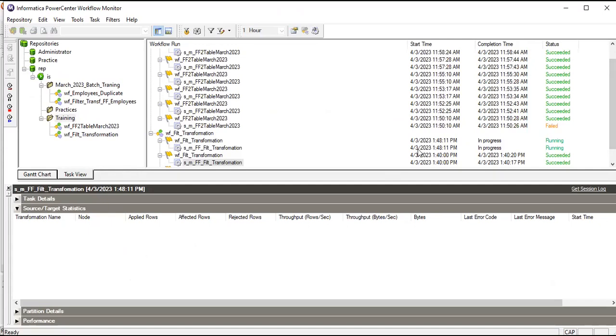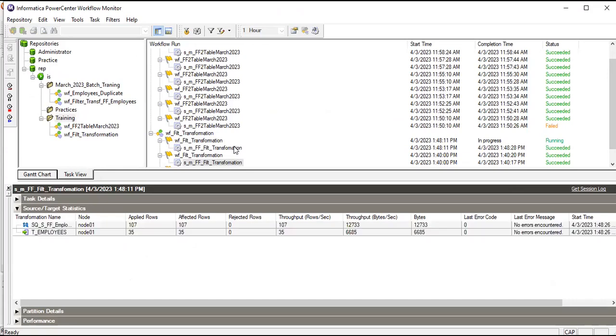See, it is running within some 1 or 2 minutes here, but in real time, a session can go for even 4 or 5 hours. Please note this point, because the number of records will be very high. Millions of records can be in a single table. See, 35 records are there. These people are taking the commission.